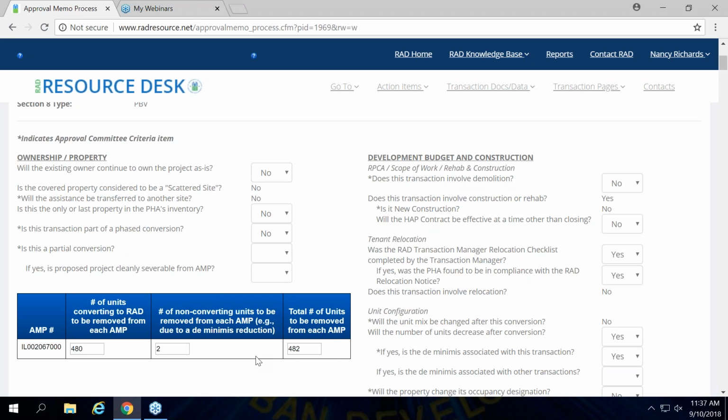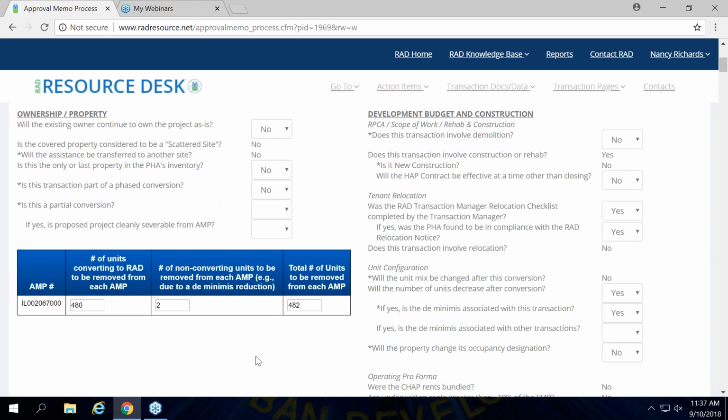So we think that's going to be a really great piece of this. As we're working through this, make sure that we're working together to make sure all those pieces are put together. We're doing a financing TM training tomorrow on this, but it's very important for transaction managers to fill out all of the information on this page to make sure that all of the things are flowing through properly.